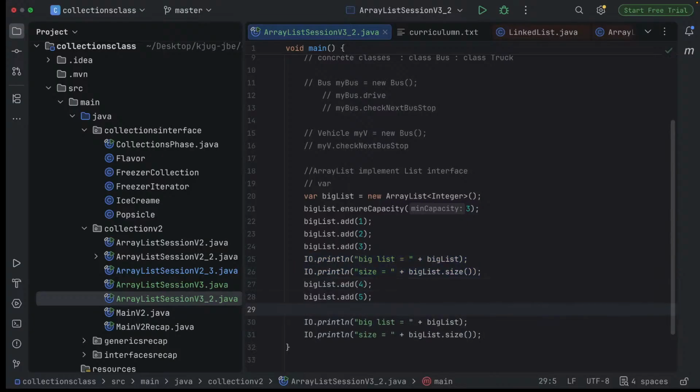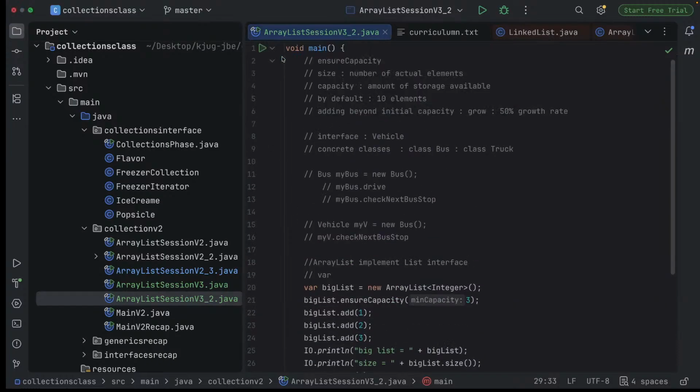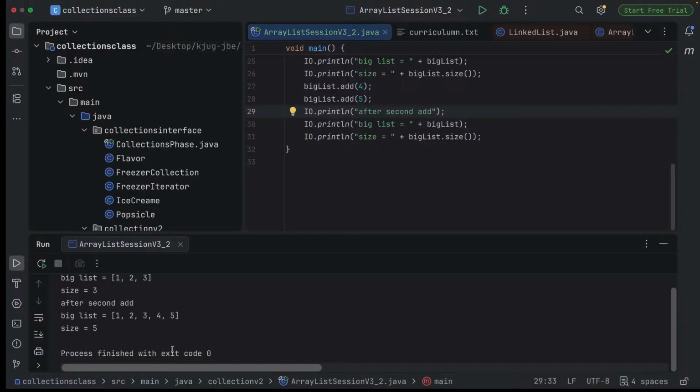So this is after add. Print line, so after second add. So okay, let's see. So we had 1, 2, 3. Size is 3. So after the second add, we have 1, 2, 3, 4, 5, and now size is 5.